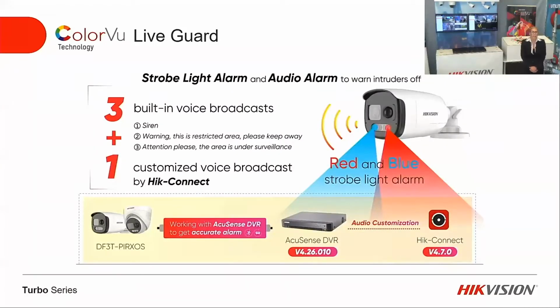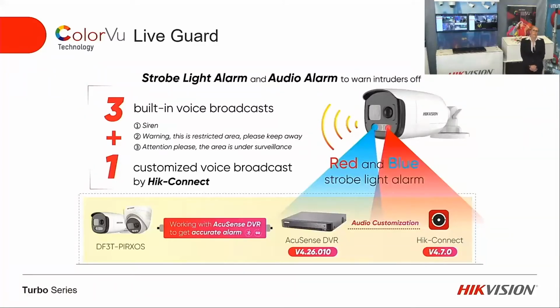Now, we've covered the colour view power over coax, and now to show you one of our new live guards. So it's a colour view live guard camera. We've had Turbo X for a while, which is where you have some of these features, but this is actually the colour view version. So this, again, is colour view, doesn't go into black and white, and doesn't have an IR, it has a white light. The great thing about these cameras is on the event of an alarm, they can flash a red and blue strobe light, which you can turn off if you want.